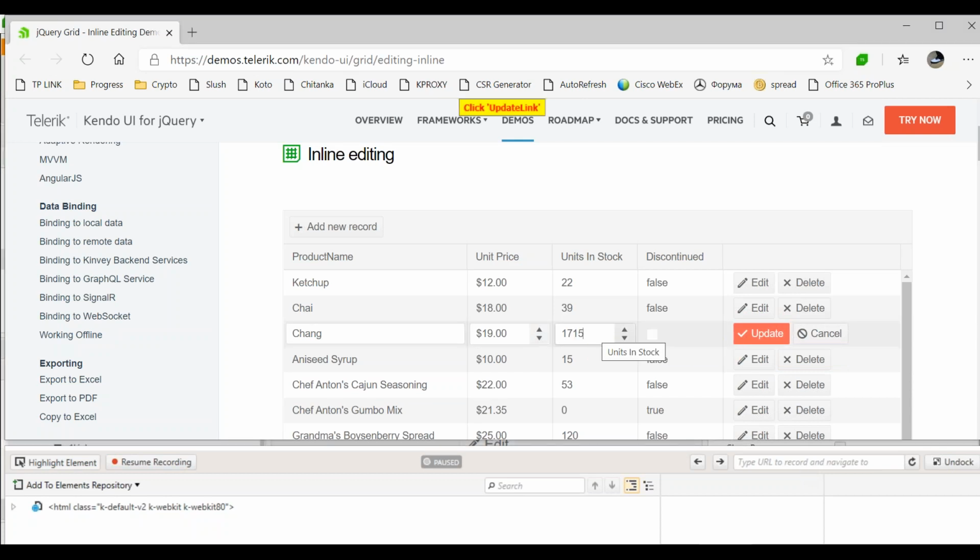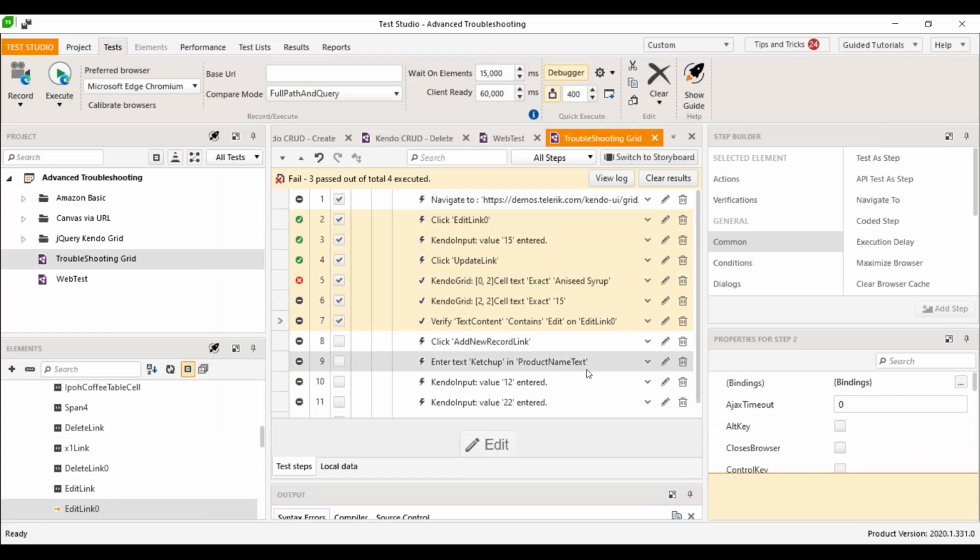And as you just saw, upon execution, because the grid was dynamically changed, we updated the row above IC0. So we updated the Chang row here. That's why our test failed. So what is the best approach here in order to start troubleshooting?